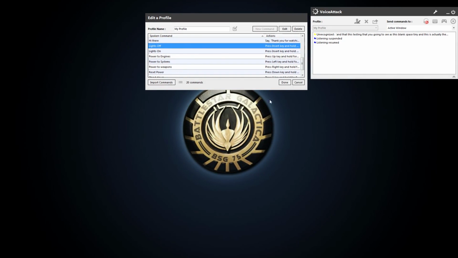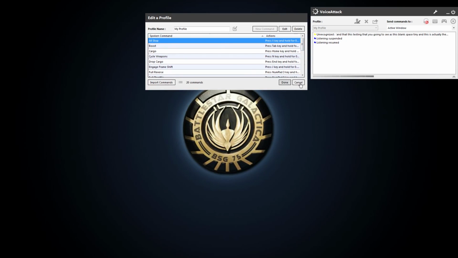Alright, so first thing you want to do is add a command. For the very first commands, there is actually a list online, and I think if you search you can probably find profiles that you can just download and install, but bear in mind the trial version limits you to a maximum of 20 commands, so you aren't going to be able to use some of those that other people are using. But then this is an $8 program, so if it works for you, go ahead and use it. So I'm just going to show you how to set up the program for yourself.